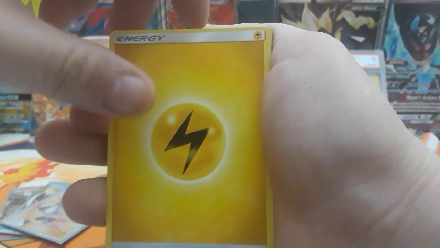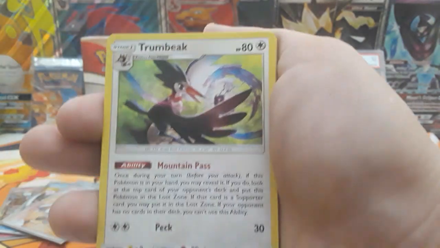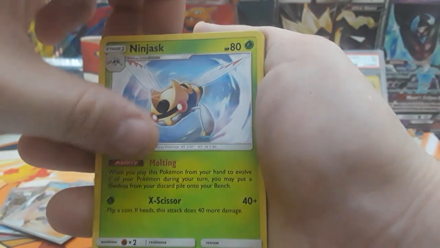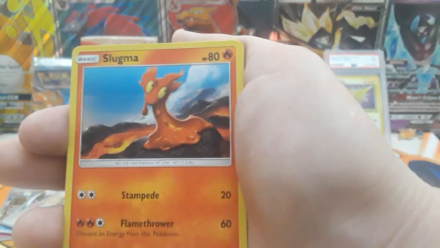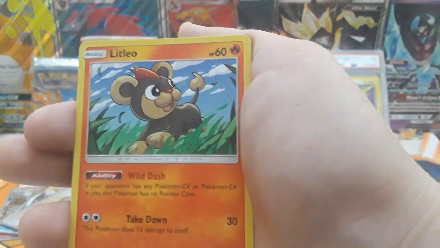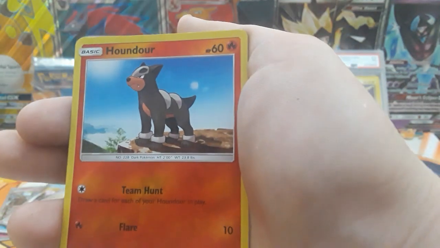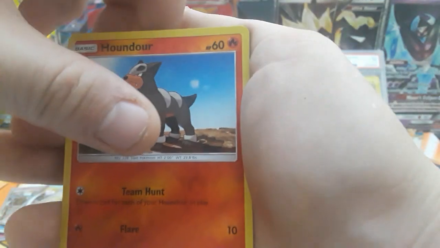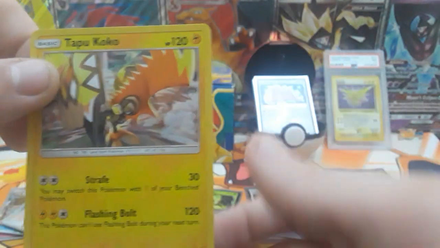Alright, we have a Lightning Energy. Brion, Drumbeak, Ninjask, Pikachu, Slugma, Popplio, Litleo, Yamask. Reverse is a Houndour, and then our rare is going to be a Holo Tapu Koko.